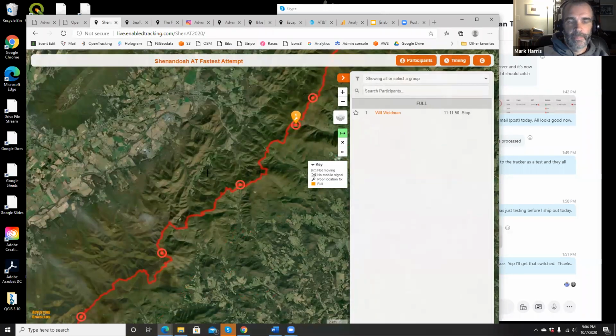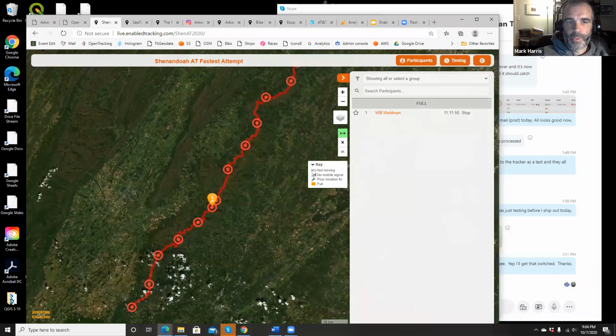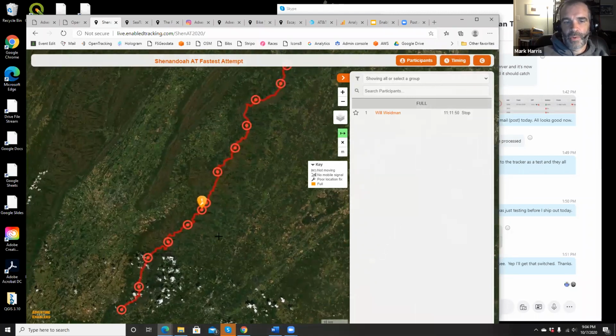And so here, this is what you would see, right? This is a linear course, but we would do the same if this was an adventure race and we knew there was some route choice, but ideally there's an optimal route that people are going to take. We would put that on the map.